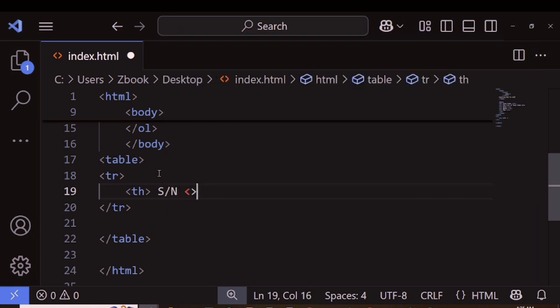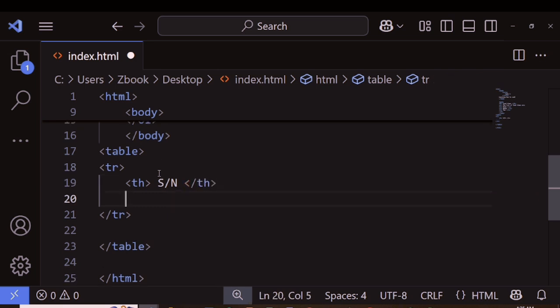Then I will put my first TH. Then I want to create another TH beside that first column.